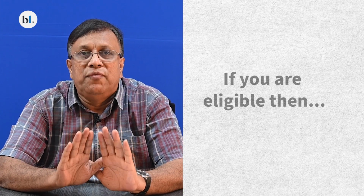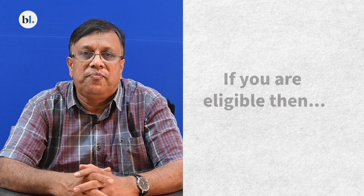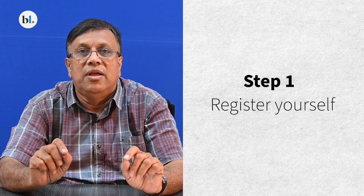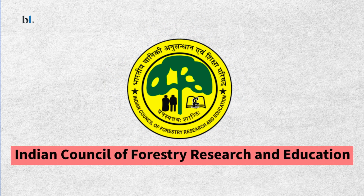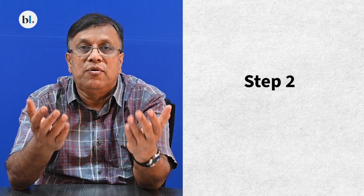First of all, if your organization is engaged in any of the 8 activities mentioned above, then the first thing that you do is to register your activity with the administrator. Now, who is this administrator? The Indian Council for Forestry Research and Education, based in Dehradun, is the administrator for this program. When you are confident that your activity has matured for green credits, then you apply for getting the green credits in the form that is prescribed by the rules.